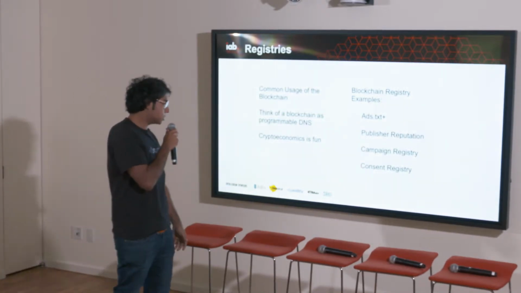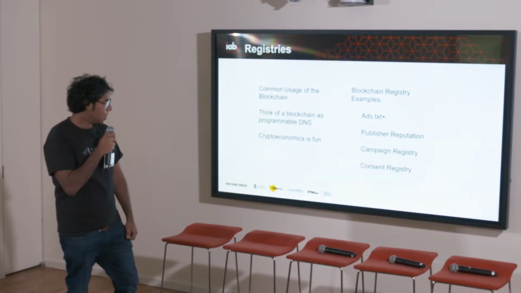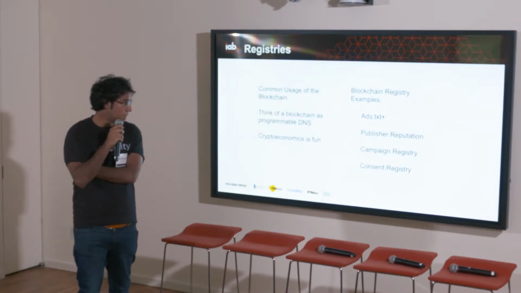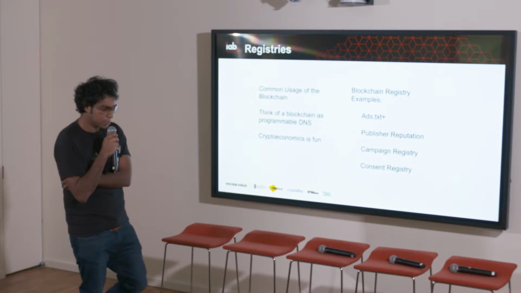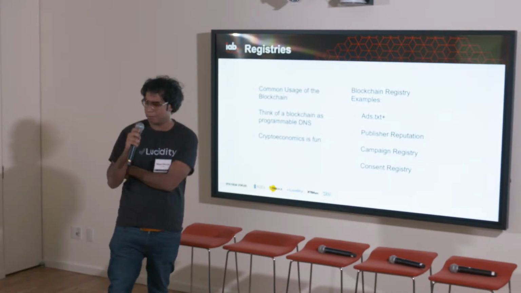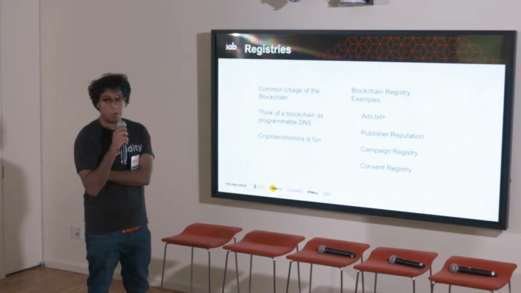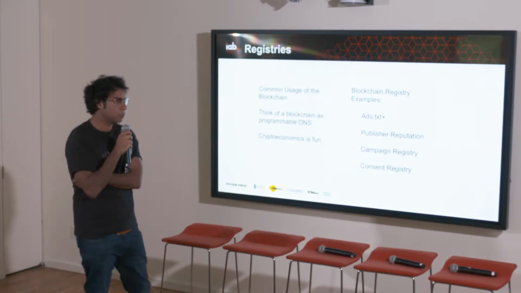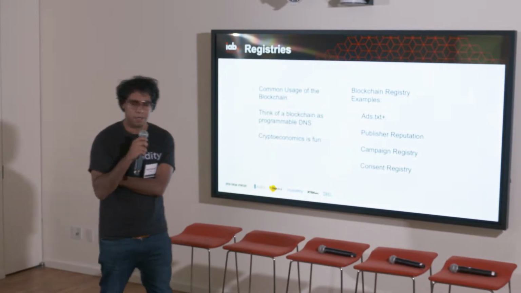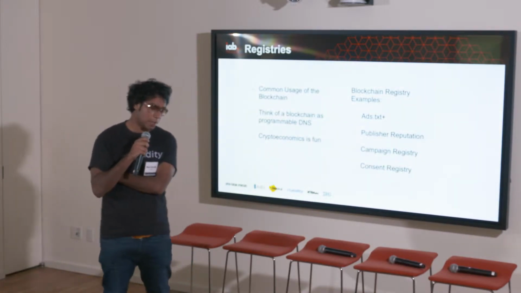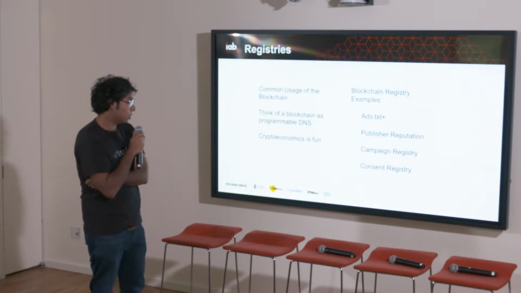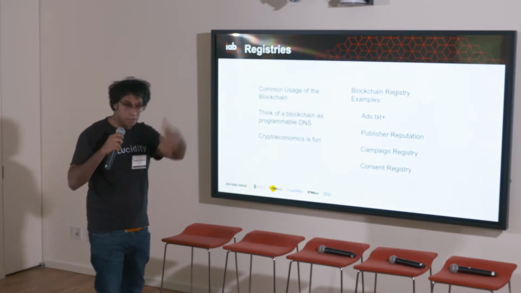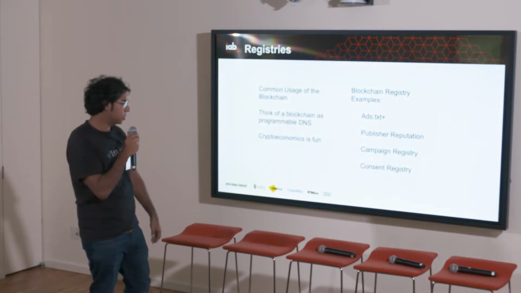Publisher reputation, so this is where crypto economics comes in. If you look at programs like AdChain, people are incentivized to do the hard work of finding fraud. For example, in mobile, especially mobile in-app, it's really hard to find fraud. The best way that can currently be done is through human labor. A human can go in there and flag all these fraudulent apps and give them a reputation.